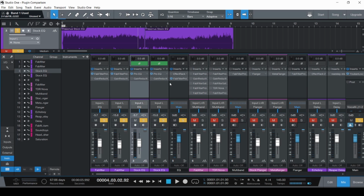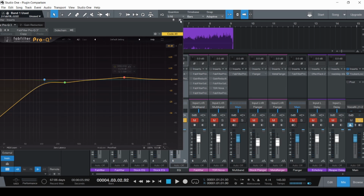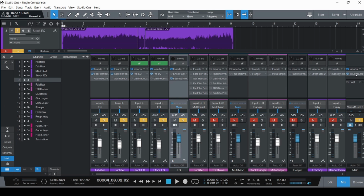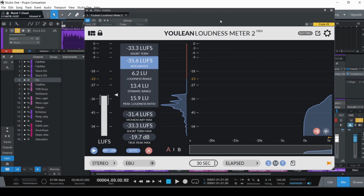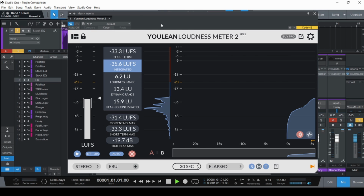Now, what does this mean? Is this a big deal? Is Fabfilter worth the price versus the freeware plugin? Well, let's pull up another free plugin, the Youlean Loudness Meter. I use this to make sure that all of my mixes are within the LUFS range that platforms require, to make sure that my mixes aren't turned down or altered in any other way. So let's see exactly how loud this phase canceled result is to see if it even matters.